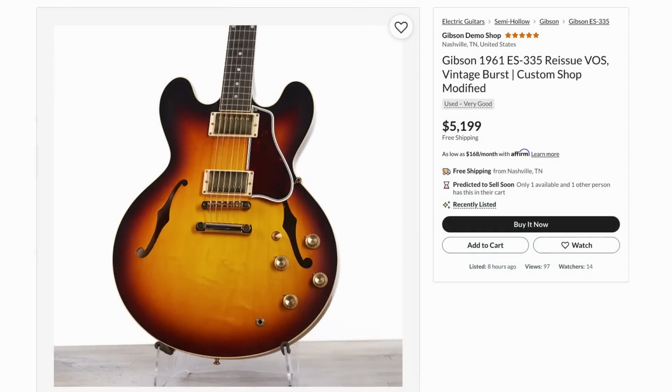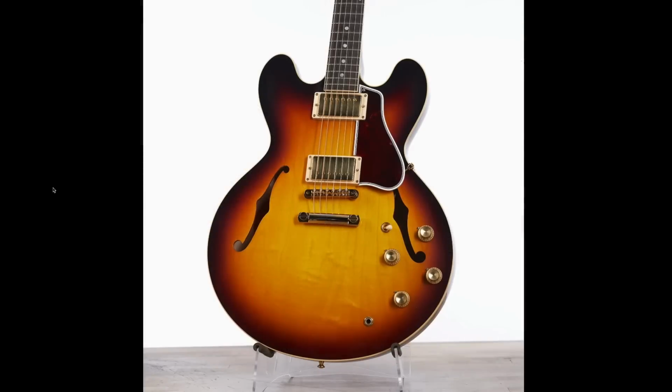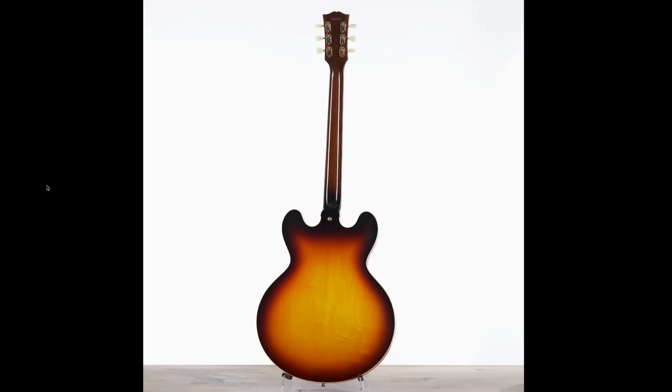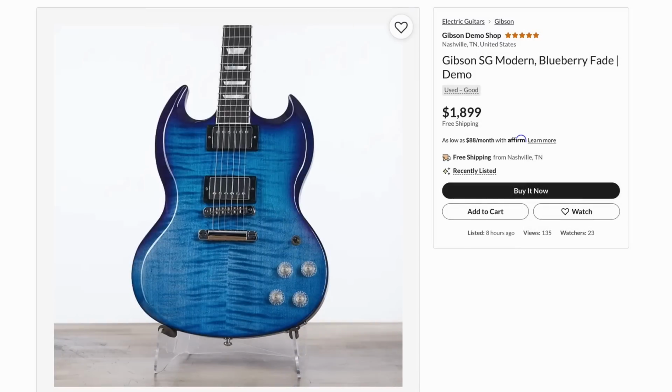There was a Custom Shop 61 335 reissue. Basically, they just gave it cream plastics, and you got some mild figuring within the top as well as the back. This SG Modern actually has some pretty nice figuring.